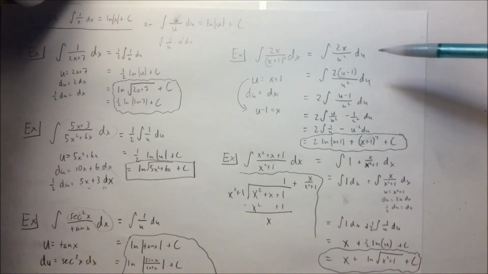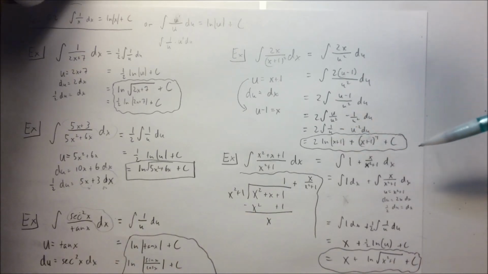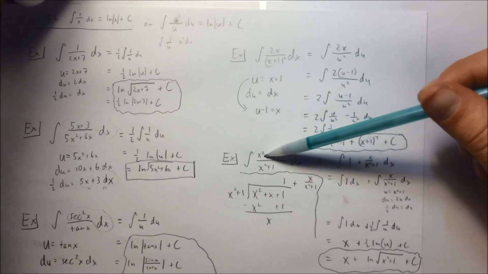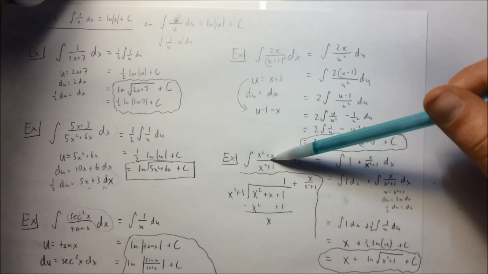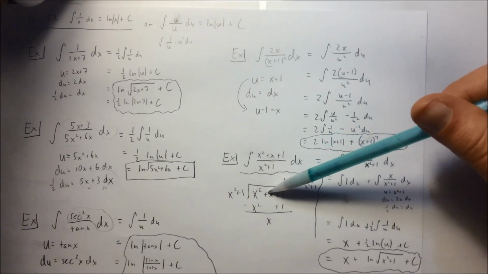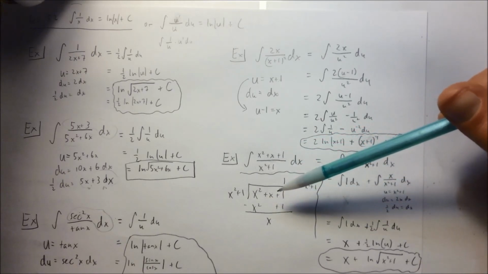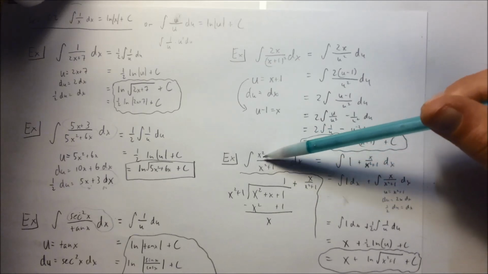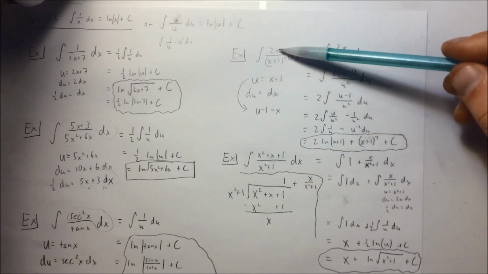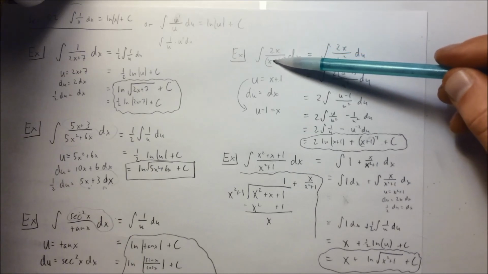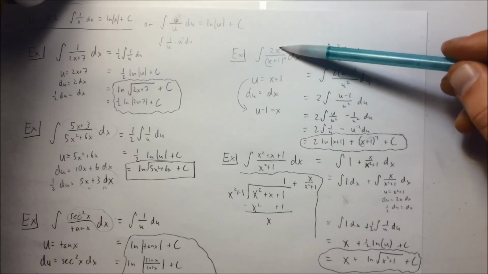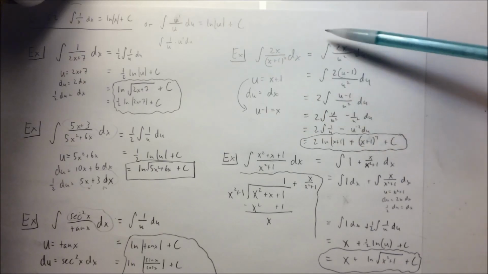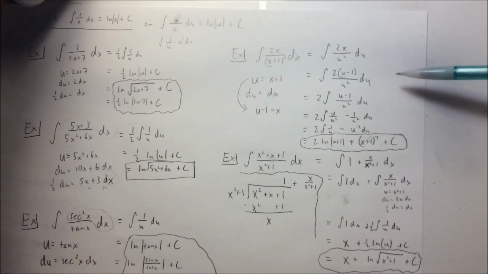So there's 2 algebraic methods you can use to get rid of the extra stuff on top if you need to. If it's the same degree or if this is higher, go ahead and do long division to subtract that to get rid of those extra terms on top. If there's an x up here, you're like, well, u's got to be the bottom, but I got an extra x up here, no problem. Just solve for x, plug the u's back in, and you can work it from there.